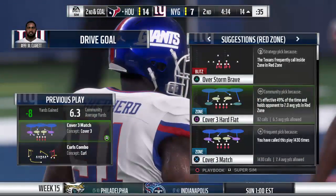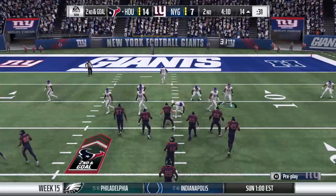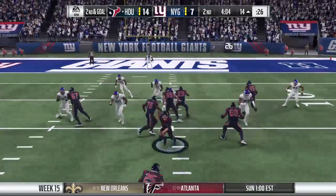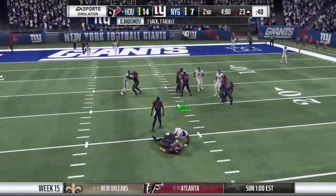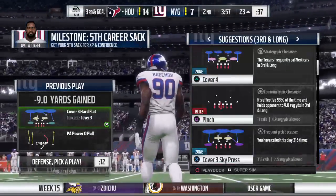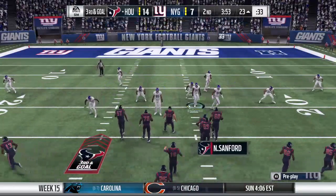Well, that was point counterpoint, wasn't it? They decided to throw for it on 1st and goal. Instead, the defense counters with pressure, and the defense wins, getting a big sack. They'll fake the give. Now Goff, under pressure again, and down he goes again. 2nd goal, last thing you need to do is get pushed backwards to take a sack. But he couldn't find anywhere to go with the football. Had to eat it and ended up on the ground.